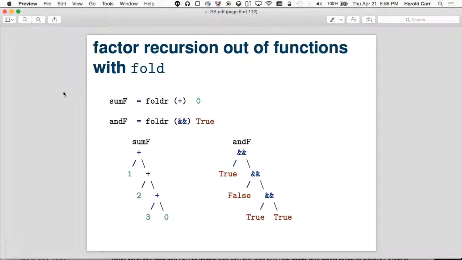So the idea is, rather than writing those explicitly, you use a fold, which is a library function. So you can just say fold r of plus of zero, and that will do the same thing as what we saw a moment ago. And the same thing and f, fold r, you tell it, the two things that we needed to plug in were the operator to use and the base case value. And if you look at how they're executed, basically it takes the first element and gives that to the left side of the operator and then does a recursive call and does that the rest of the way. So they just plug in those values. It's pretty straightforward.